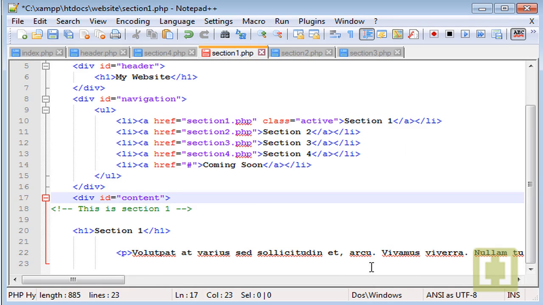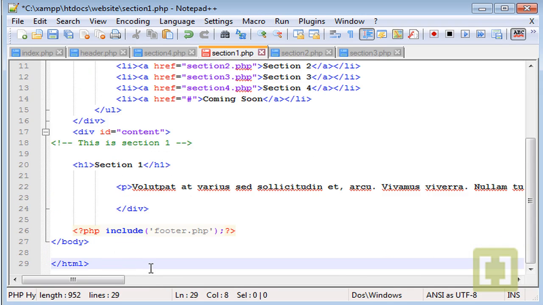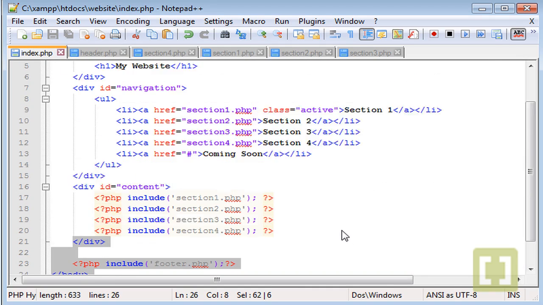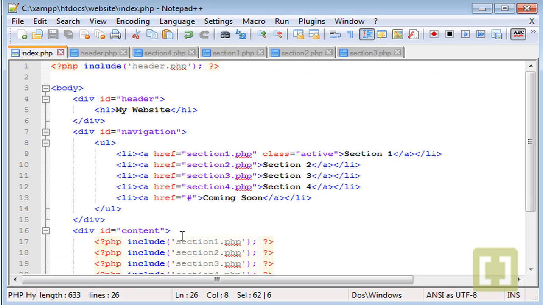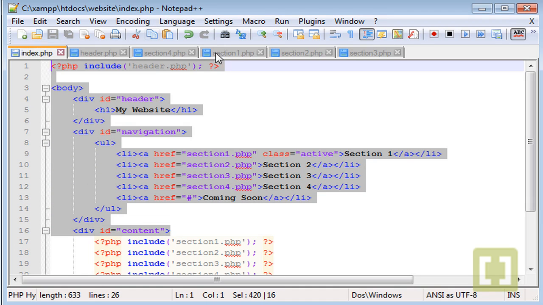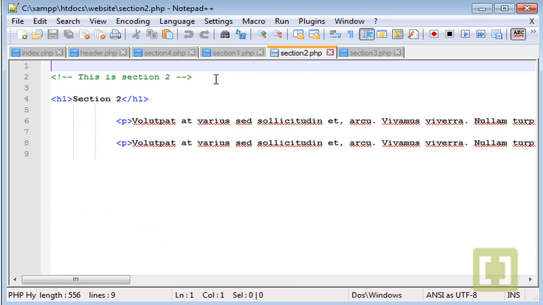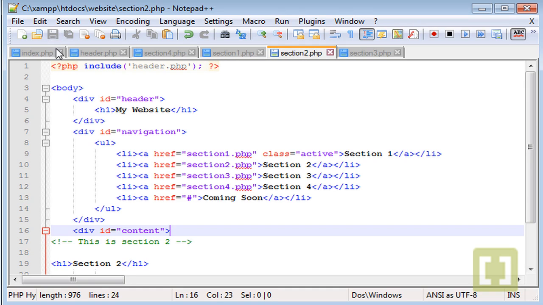And copy section 1. Save this. And now we do the same for the rest of the files. Well, let's copy this. Section 2. Okay, save this.